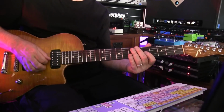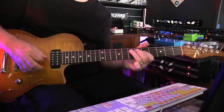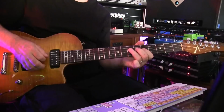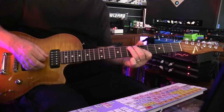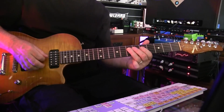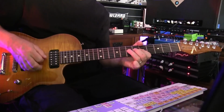Third phrase, you start here at fret 5, string 3, 7, 5, 7, 5, 7, 5, 7. All three phrases. And next we have another rollover. Flatten your third finger, roll it over to string 4, fret 7, and start the last phrase. So on string 4, we've got 7, 5, 7, 5, 7.